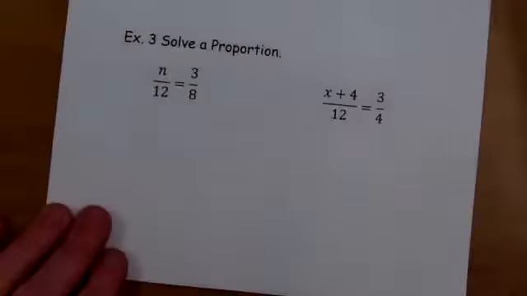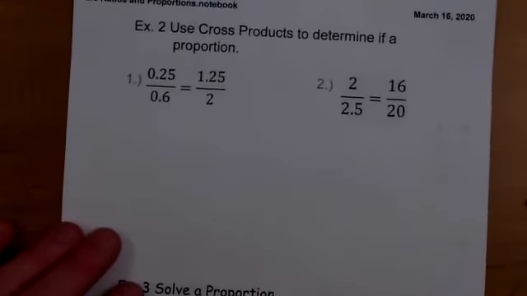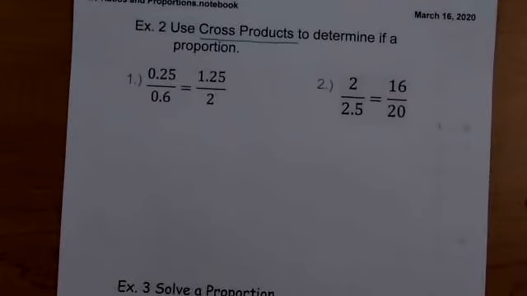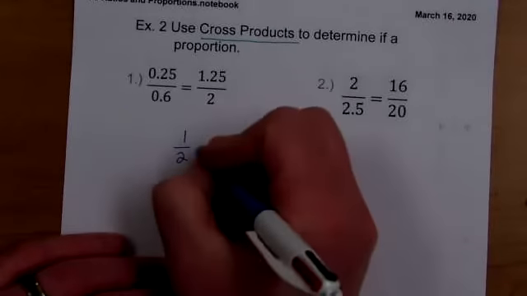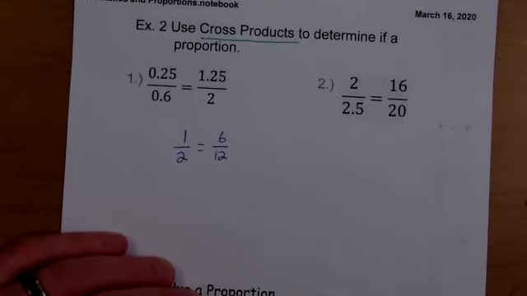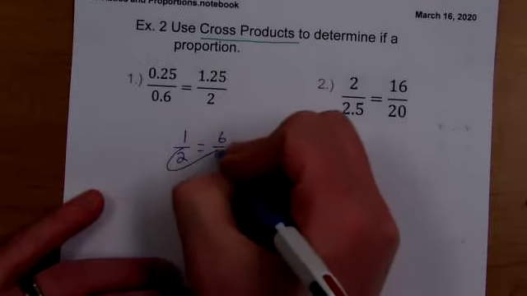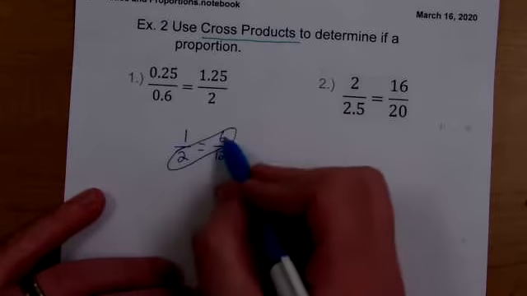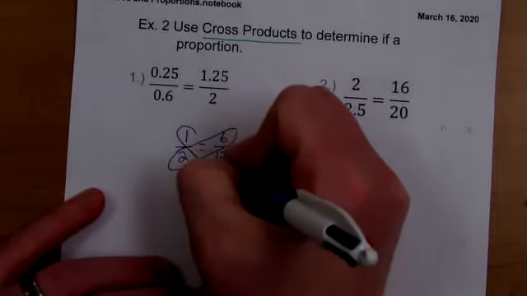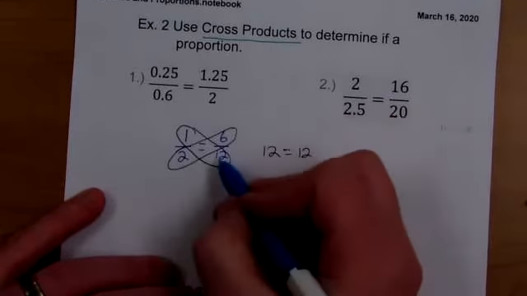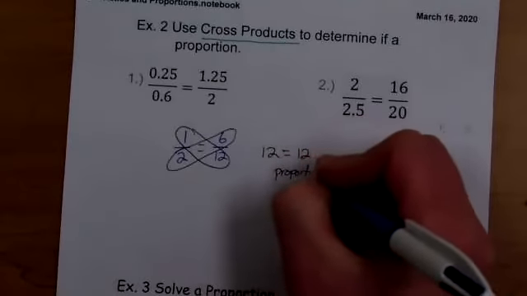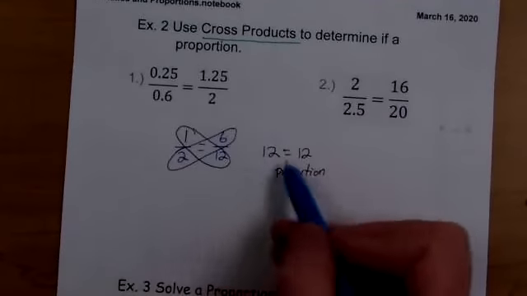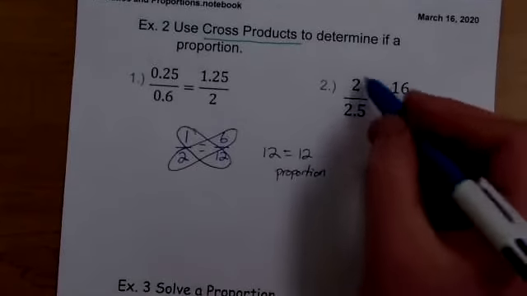So you may go, okay, well, what are we talking about this for? Well, we need to determine if these are proportional. So I have this thing here called cross products. I have these weird examples, but I'm going to show you one that we can kind of see a little bit better. So let's use, let's go back to our one dog to two cats. It's the same thing as six dogs to 12 cats, right? Looking at the other one. Cross products means we're going to go across and we're going to do the product or multiplication. What is two times six? Two times six is 12. And then if I do the other cross product or other cross multiplication, one times 12 is 12. So these are the same. So my cross products are the same. That makes this a proportion.